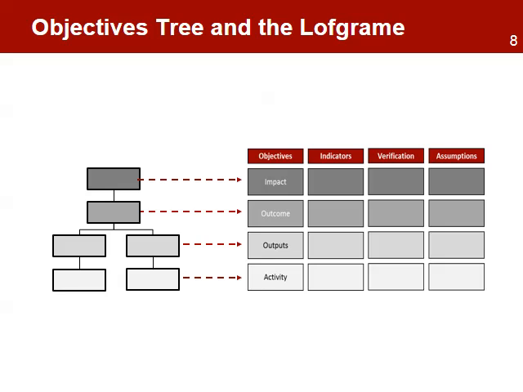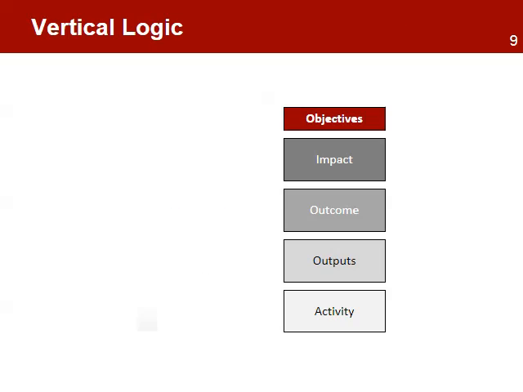Sometimes it is possible to link the chosen option from the objective tree into the first objectives column of the log frame. It depends on the complexity of the original problem and on the level of detail of the problem analysis. Sometimes the original core problem translates into the outcome, sometimes into the impact goal. In this diagram, the results from the objective tree are integrated into the first column of the matrix. The documentation developed in the problem and objective analysis is an important source to develop the log frame matrix.